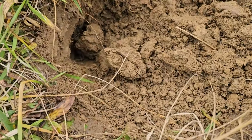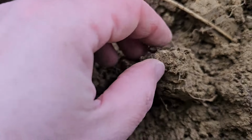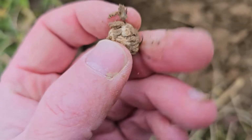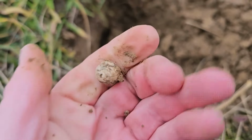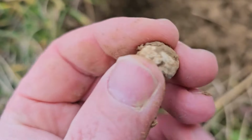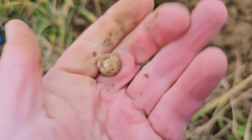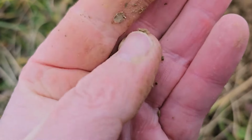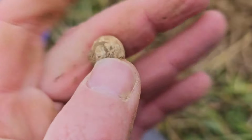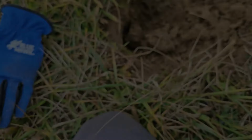All right, I'm not too far from where I found that trine, and I'm coming along here, and let's pop this signal and check it out. That's gonna be another musket ball. Cool. Nice patina still on it, or patina, I guess, now, because it's been in the ground. Lead turns that whitish color like that, but cool. I'll take that. Nice, another musket ball for today. That's two on the day. Cool. All right, let's keep going.